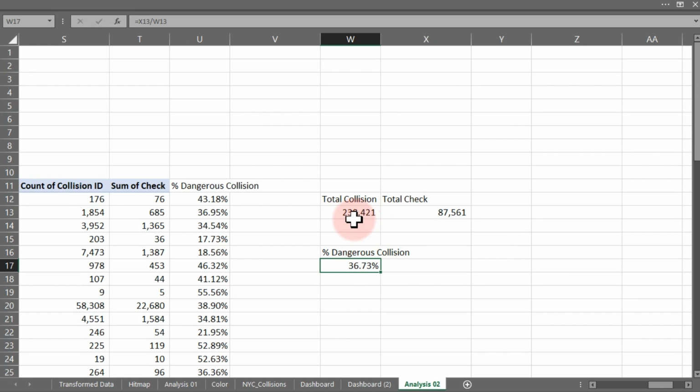Which means out of this particular 238,421 collisions that we have, 36.7% got involved in either injury or actually lost their life.